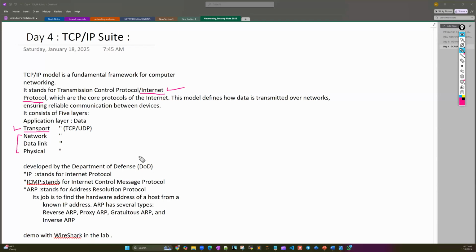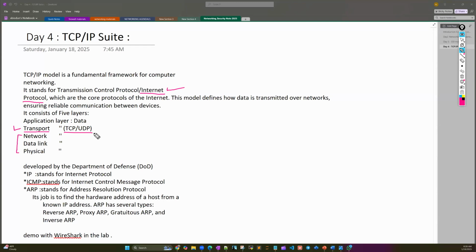What are the underlying protocols that facilitate the connectivity? On the transport layer, like the OSI model layer, we have segmentation. And then the two major protocols that function on this layer are TCP and UDP. Yesterday, we said TCP is Transmission Control Protocol, and UDP is User Datagram Protocol. We said TCP is connection oriented.